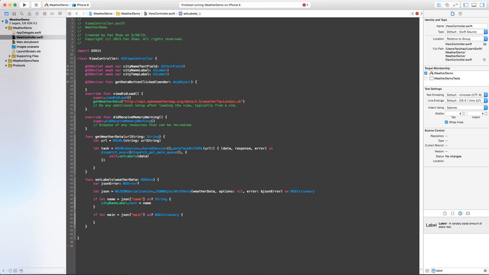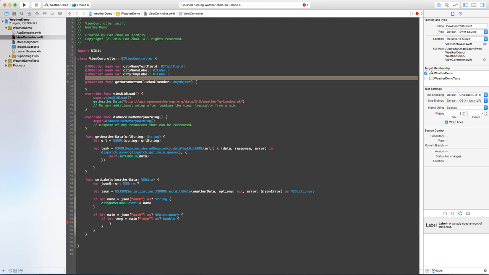And in this main section, we are gonna extract the temperature information of it. So main temperature, temp here, as a double. So if we get the temperature information, we can populate this information to our text field.